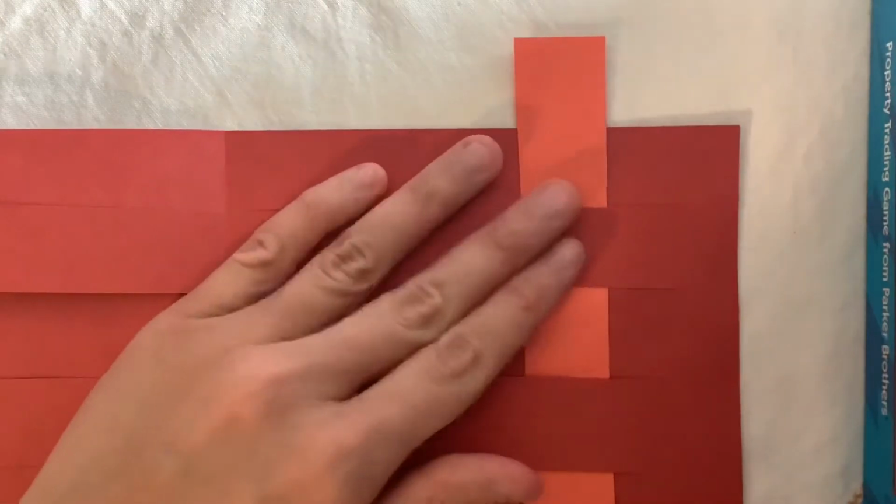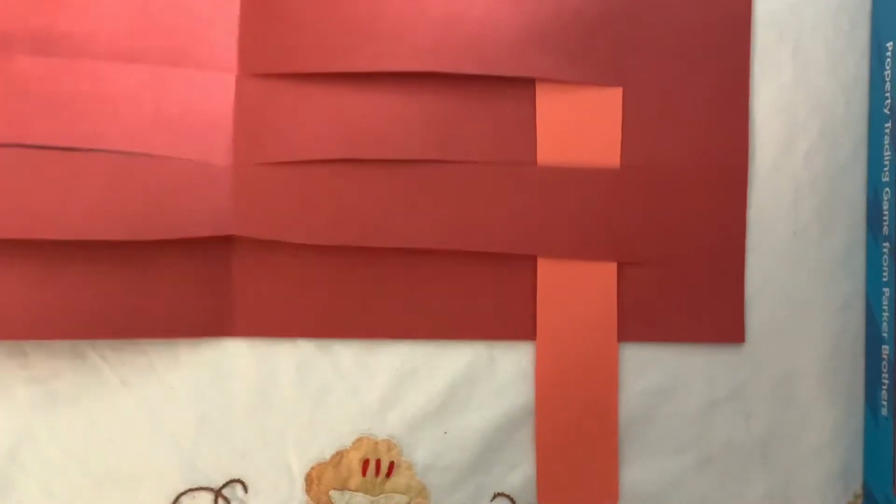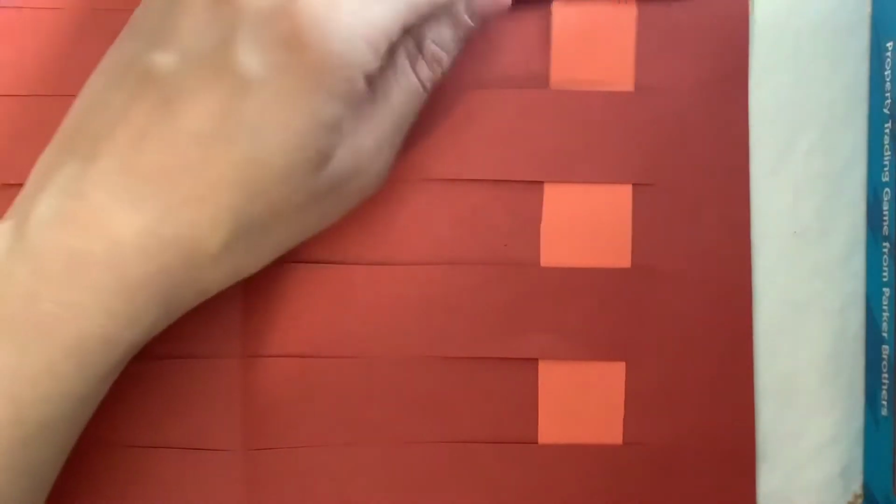Till we get to the top. And you'll see that there is a little bit sticking out at the top and at the bottom. That's fine. We'll deal with that a little bit later at the end.